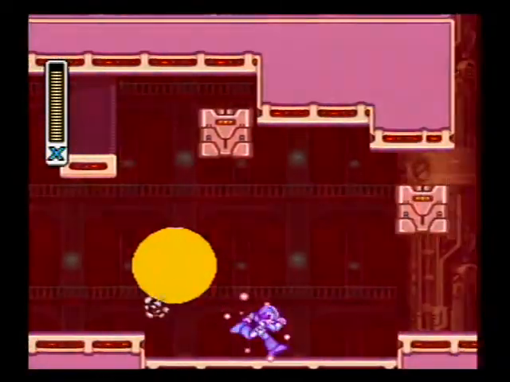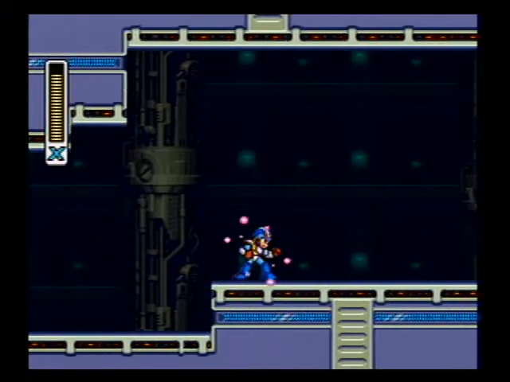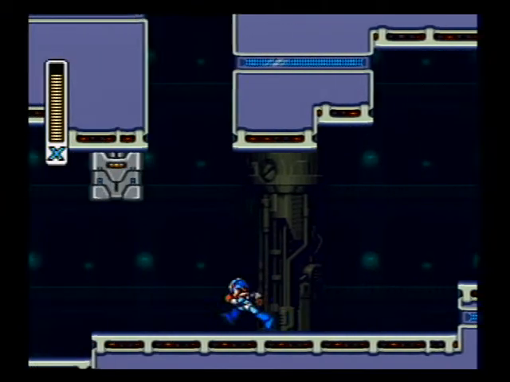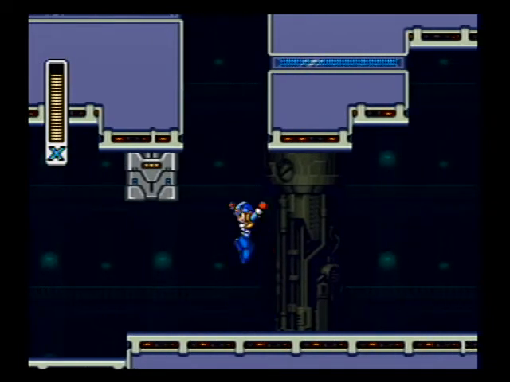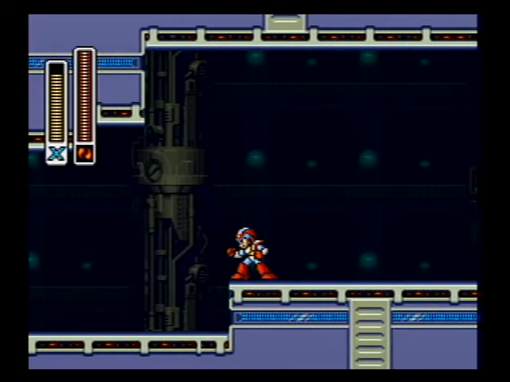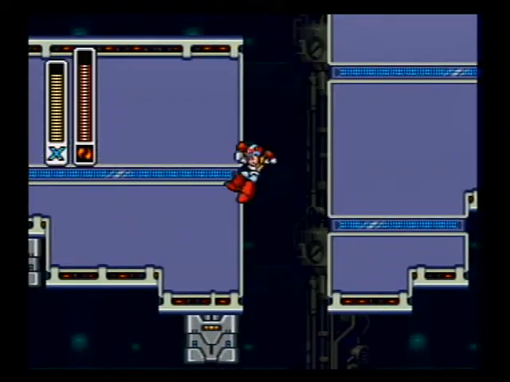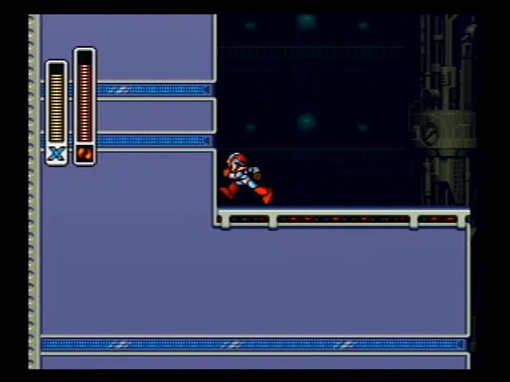Magna Centipede's stage. If you guys notice, the searchlights kind of activate those little blocks there, and they fall down and start shooting you. I actually want this block to stay here. The reason why is, you see that shaft up there? We can actually get up there, and there's something up there. If you have Flamestag's weapon, and you charge it, and you dash, you can do a flame tackle attack. It'll be like an air dash.